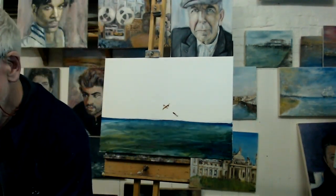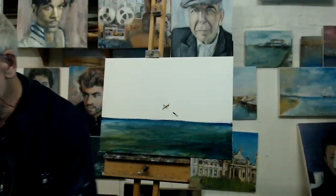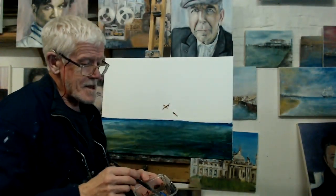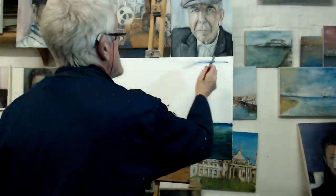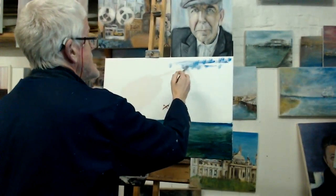I would normally go back and have a look at this. I don't need to because I can see that already it's fine. So I'm going to start from the top of the canvas. I'm going to start putting some sky. I've got a lighter blue here. I'm going to put just some blue marks around here.